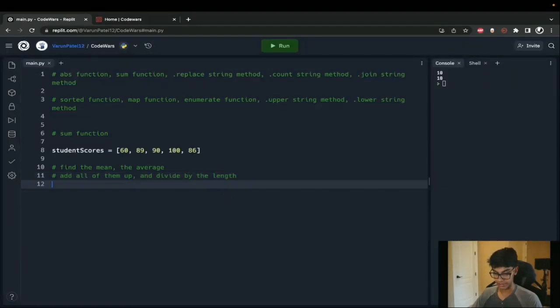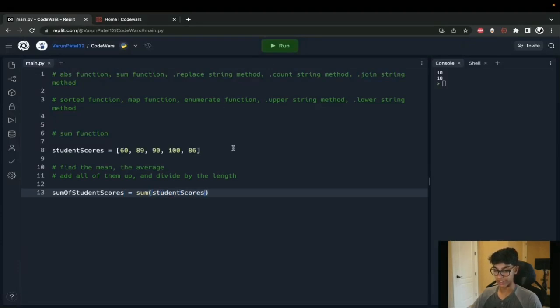How can we do this? Well, we can say sum of student scores equal to the sum of the student scores list, or iterable, right? If I come down here and I print sum of student scores, right? Run that, I get 425.